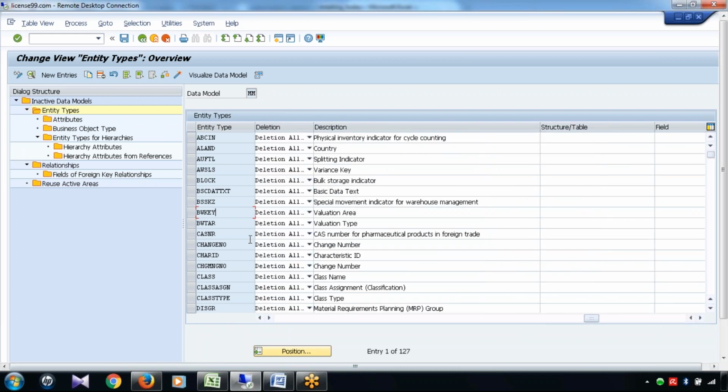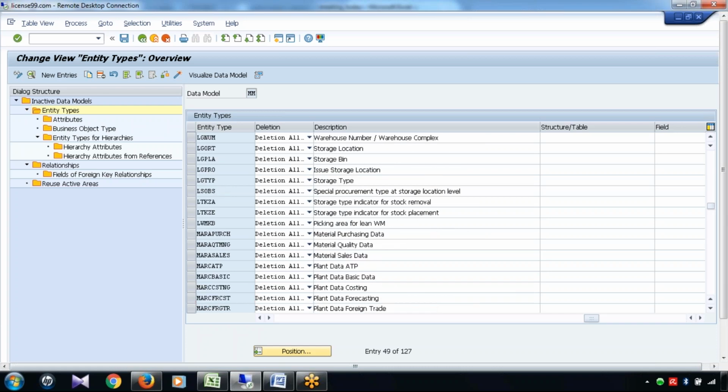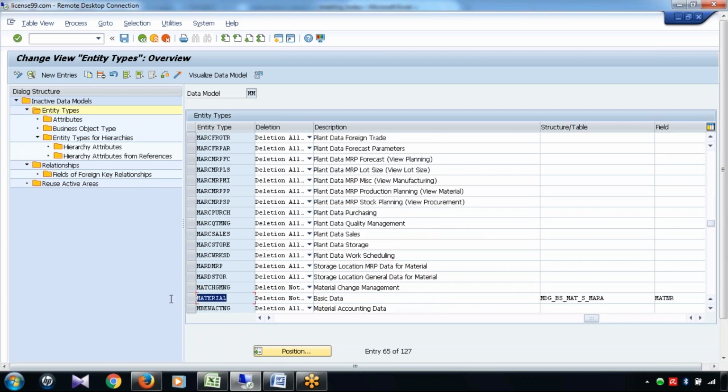Let's say I will talk about the major entity types. So this is the entity type for classification data. This is the entity type for class data. This is the entity type for material basic information.